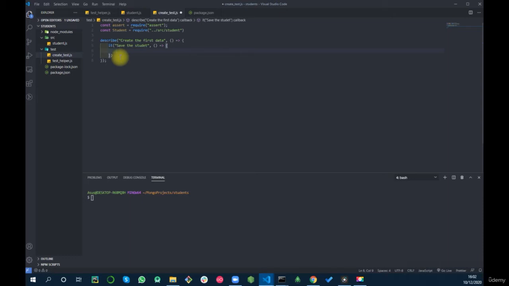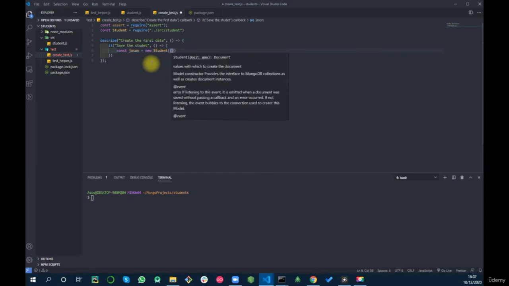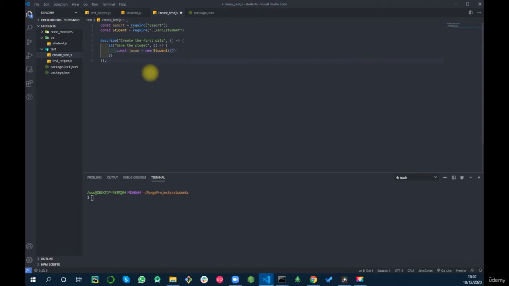Now, in order to create a new variable, we'll write const Jason, which will be the name of a student, and equals new Student. Now we'll pass in an object with the properties that we attribute to Jason, the student. If we go back to the student file, and just have a look at the schema, we can see that our student has only one single property, which is name, and it's got to be a string. So that means we'll write the name and pass in a string for his name, Jason, and that's how we create a new student. To me, it's the easiest way. I think you'll find it that way too.